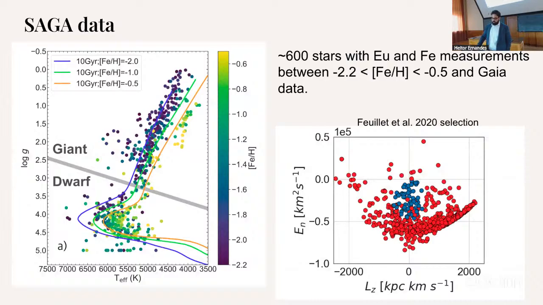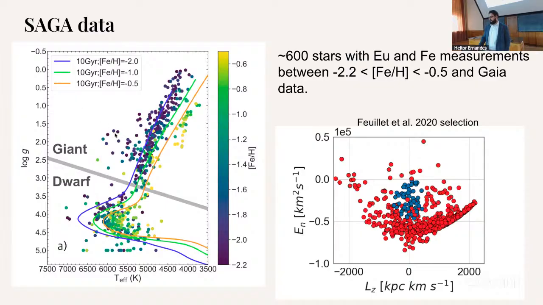For that, we want a lot of stars, the maximum we can get, with europium abundance, barium abundance, magnesium abundance, and iron. We went to the literature, and no homogeneous data has the amount of stars that we want. So we want a larger sample on which we can also test some selections for the GSE. And then we went for the SAGA database. I'm not sure if you are familiar with it, but it basically collects all stars that are in CDS and puts together all the information about the stars.